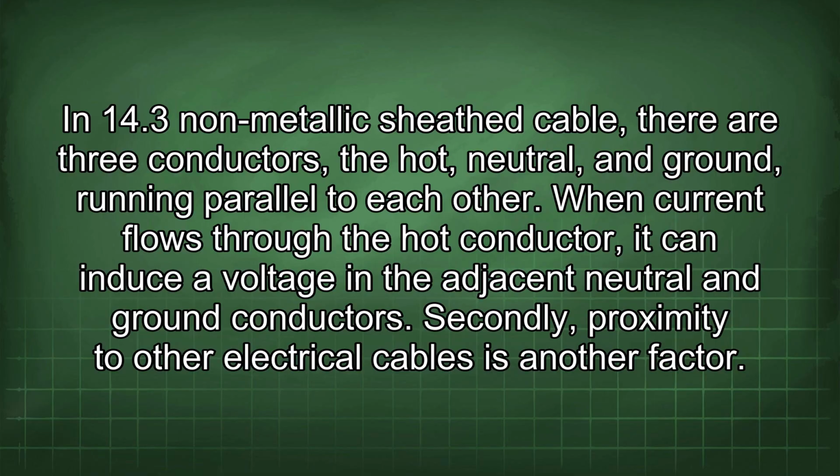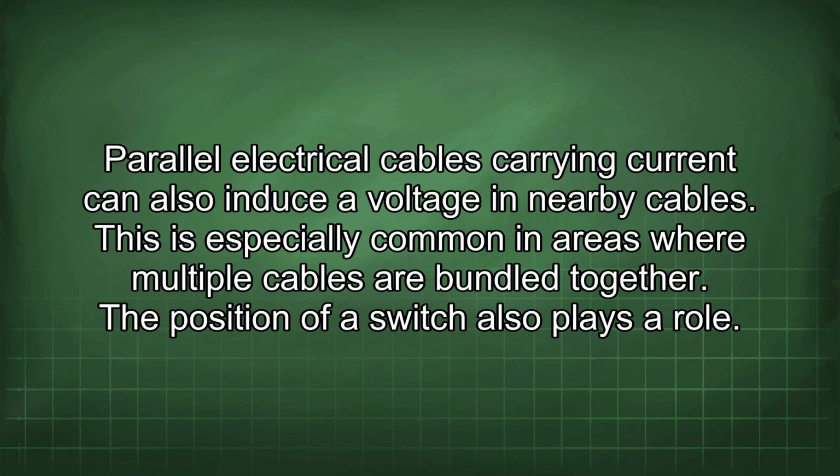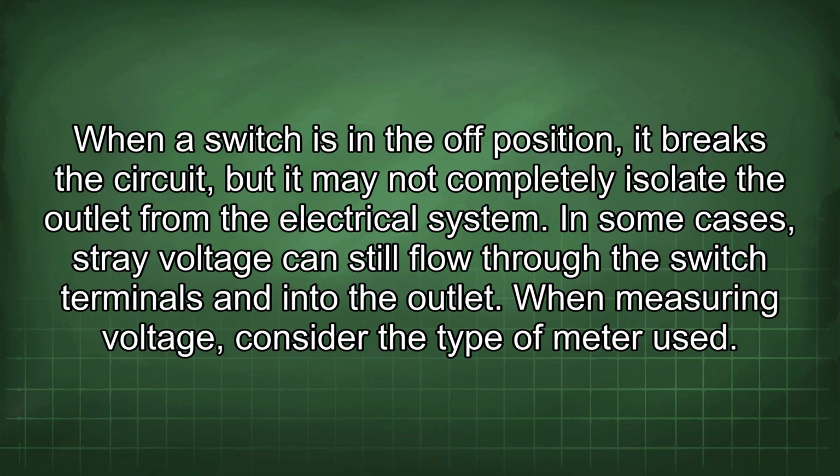Secondly, proximity to other electrical cables is another factor. Parallel electrical cables carrying current can also induce a voltage in nearby cables. This is especially common in areas where multiple cables are bundled together. The position of a switch also plays a role. When a switch is in the off position, it breaks the circuit, but it may not completely isolate the outlet from the electrical system. In some cases, stray voltage can still flow through the switch terminals and into the outlet.